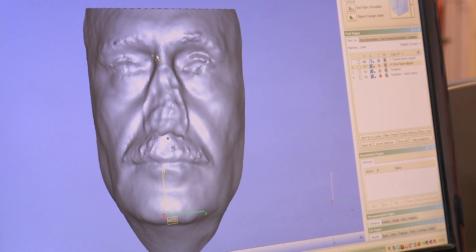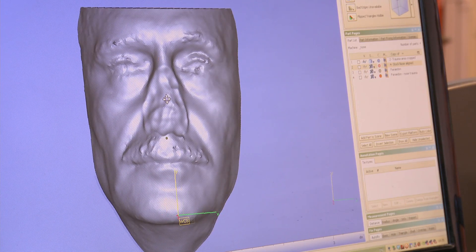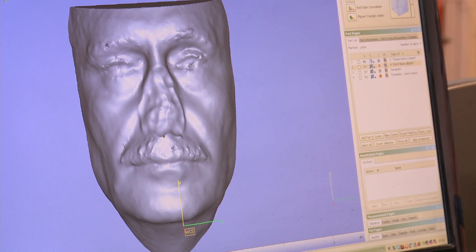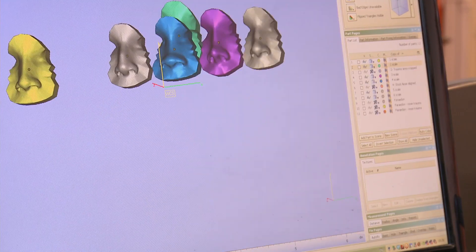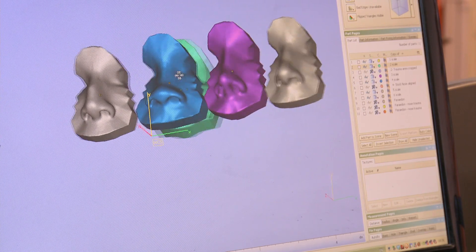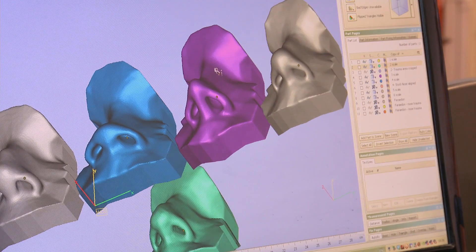What we've got on screen here is the scanned patient, with the trauma area obviously being the nose depicted in the centre of the screen. This area in particular is critical in terms of getting the end prosthesis to match up. The best way in terms of a nose to fill this is by one of our stock items — from something that could be considered quite Caucasian right the way through to a sort of Afro-Caribbean, quite wide nostril set.